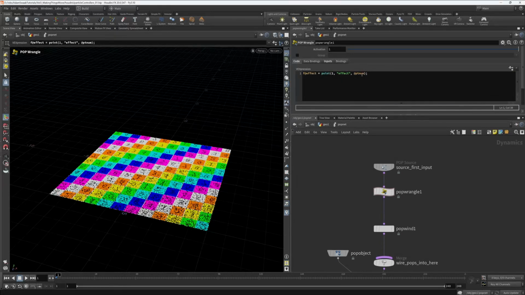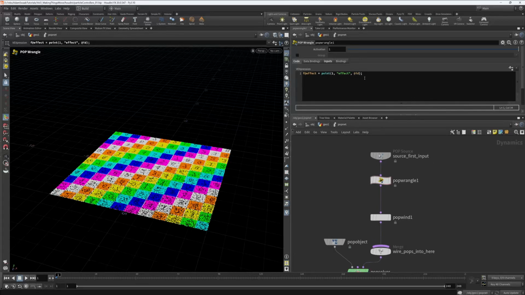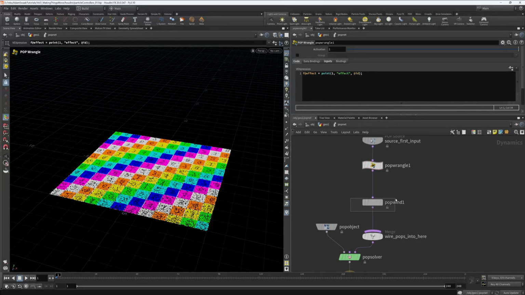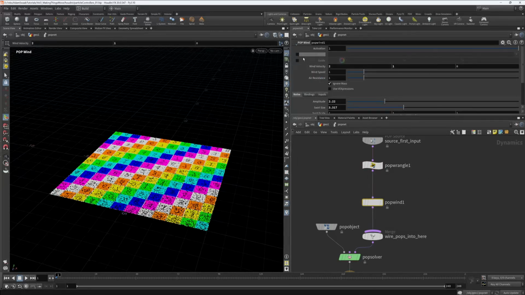Now this doesn't work if particles get killed. So if we really wanted to, we could change that to ID. And if particles die, then we'll be fine. We just can't birth new particles in. It's going to screw up this system a bit. And then we can actually kind of soft modify this a bit.